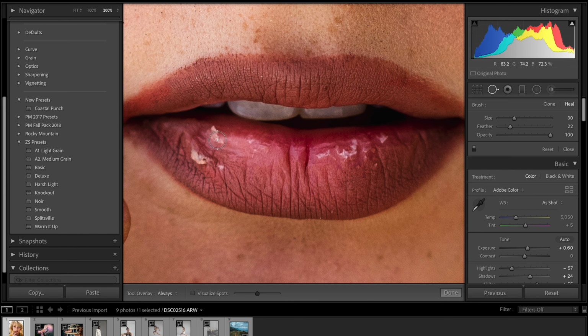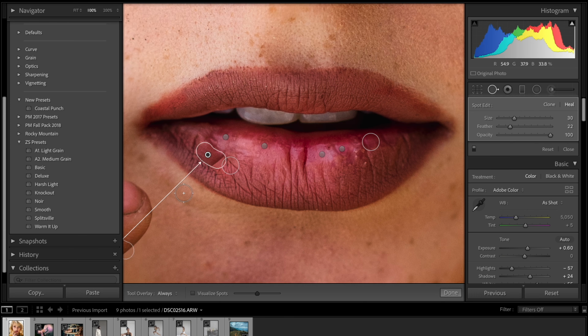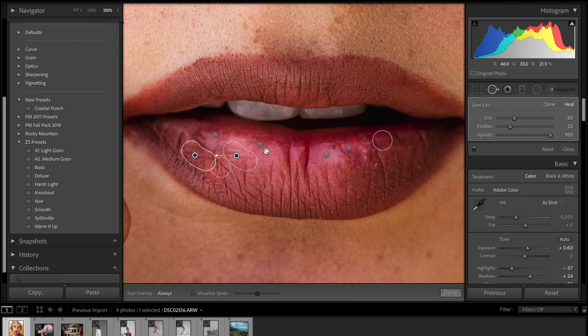The next thing that I wanted to do was clean up a little bit of her lips. It looks like it might have been a little bit of dry out when they were shooting, or possibly she was a bit dehydrated when she was getting this photo taken of her. So I wanted to go ahead and clean up that because it's a beautiful photo. So I went in and used the spot removal tool and I used the heal setting, and I basically went through every single spot here where I could correct where the dead skin was and made things look a bit more soft. Now her lips are looking much more natural, much smoother.